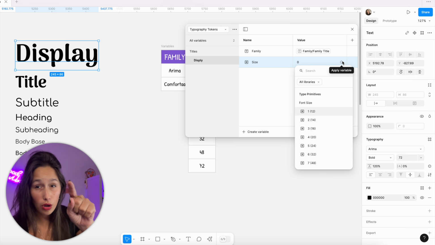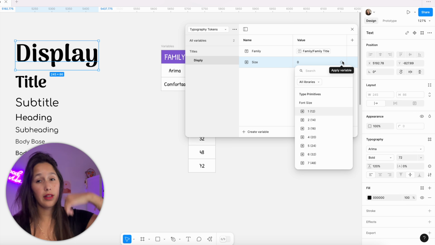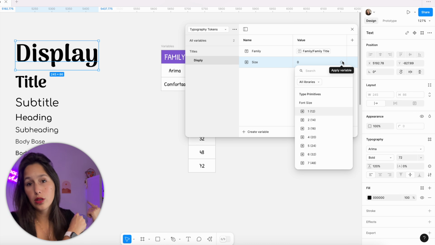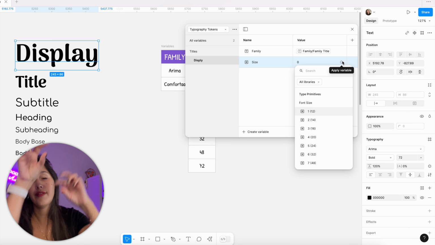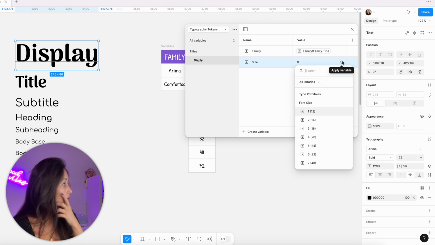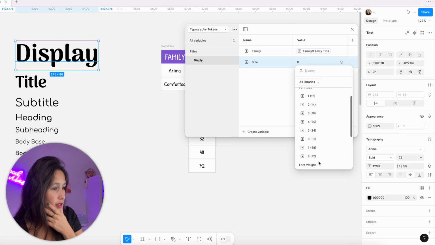We're gonna call on one of those variables rather than just put in a value, which means if later on in the process I want to change everyone that's 72 now to 73, I just go into the primitives and change it there rather than having to find all of them. That's the beauty of variables. So this one is font 72, right?